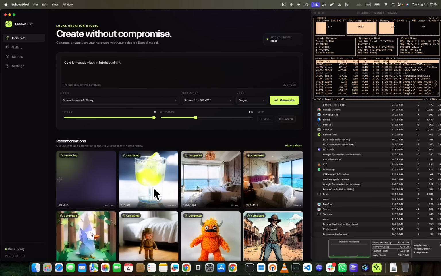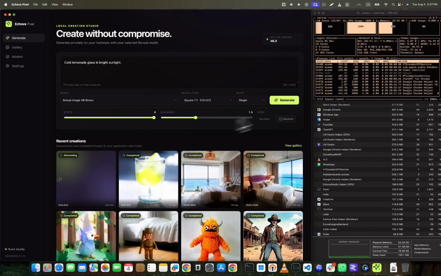All of this is happening in real time, so that you can get an idea of how much time it will take to generate one image. If you increase the number of steps, of course it's going to take a longer time to generate an image.